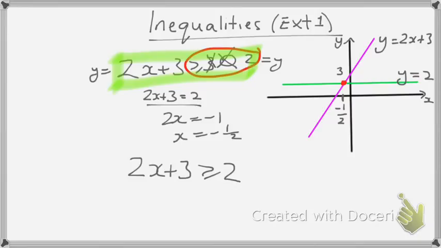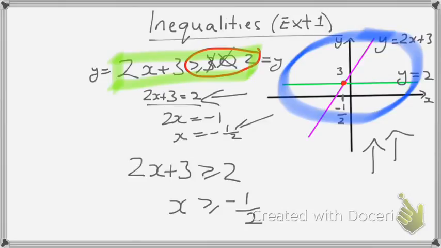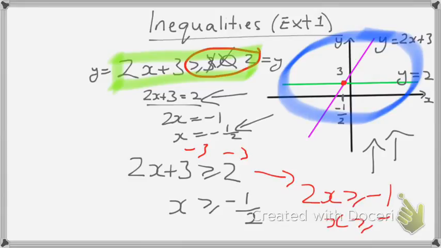that is saying, where is the line 2x plus 3 greater than the line 2, which, if we look at our diagram, is saying, where is the pink line above the green line? And we know that that is when x is greater than or equal to minus a half, because I drew it and I used algebra to find where they are the same. Now, if I solved it algebraically instead, I'll do all the usual things. So I'd minus 3 from both sides, to give me 2x is bigger than or equal to minus 1. I divide both sides by 2, and I don't have to flip it, so I get that. Okay. So that's a bit of an idea as to how these inequalities are working.